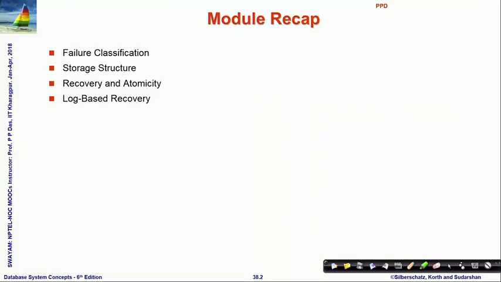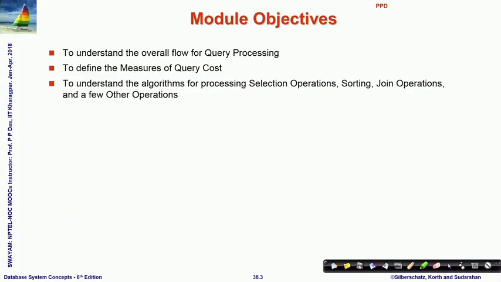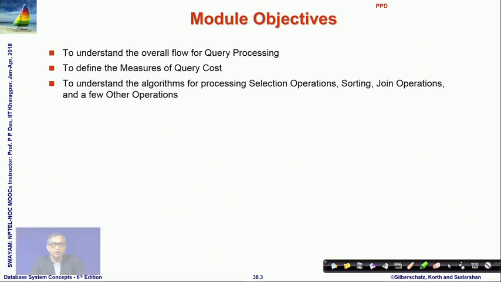In the last module, we had talked about database recovery, and now we will try to understand the overall flow of processing queries. If I fire a query like select from where, how will that actually access the database files, the B trees and indexes and so on, and compute the result is what we would like to discuss. A query can be processed in multiple ways, giving rise to different kinds of costs in terms of the time required for processing the query.